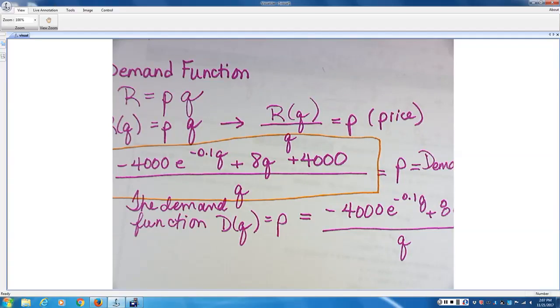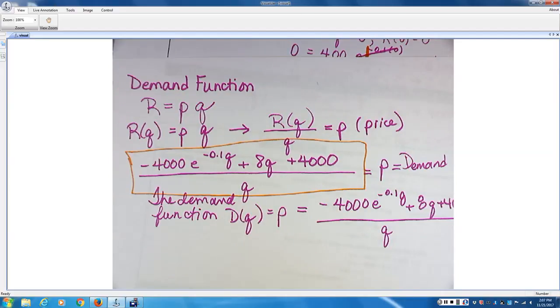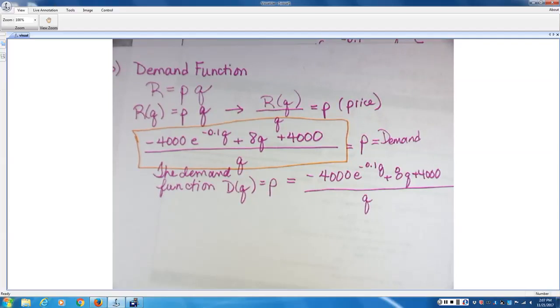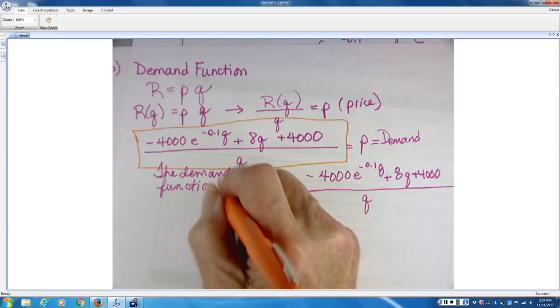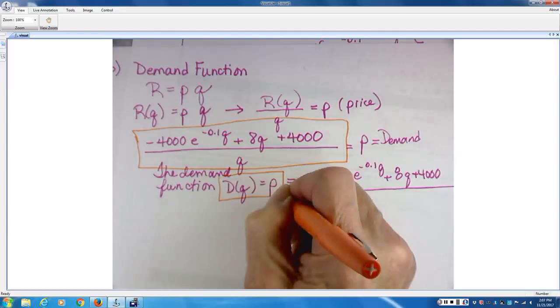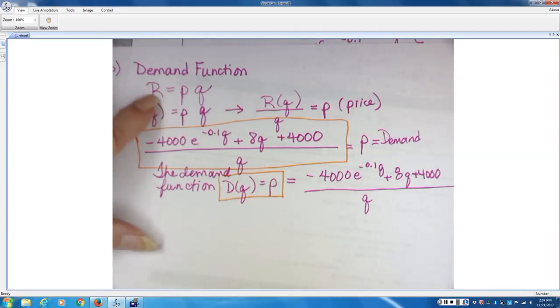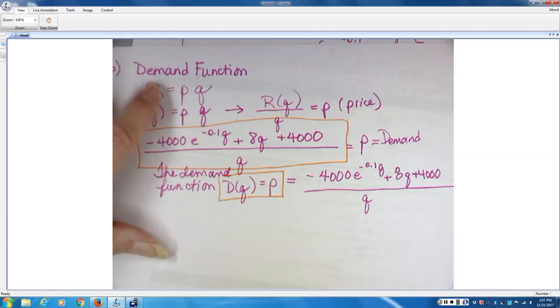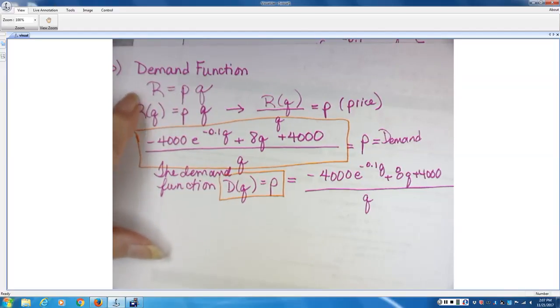Questions on that one? Can you zoom out for a second so we can see all of it? Or is that all of it? It's being recorded, but yeah, I'll leave it up here for a second. Okay, no, that's fine. Thank you. But again, the tricky part on that one is remembering what demand actually is. Demand is price times the quantity, but demand is also the price. That comes from revenue being equal to price times quantity.